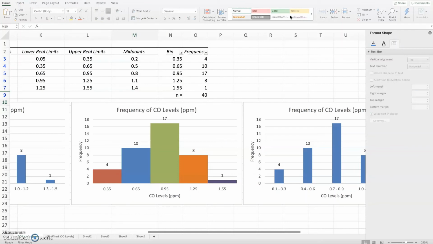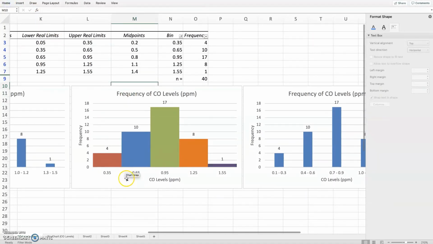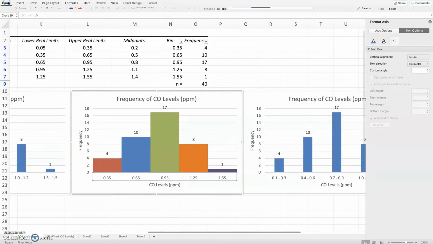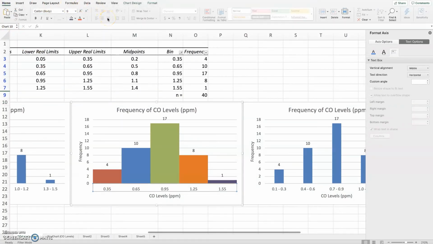The instructions for this in Excel on a Microsoft computer are to go to the Home group, make sure that your data labels are selected, and then you would right justify it. Unfortunately, I haven't been able to find an appropriate substitute to do this in Excel on a Mac, so I'm going to show you my little cheater way of doing it.